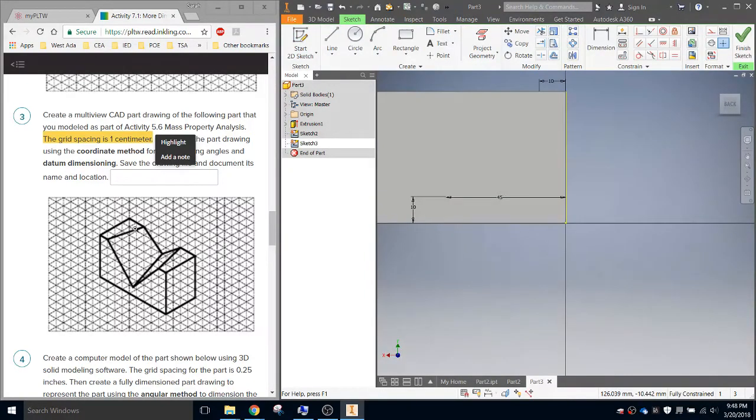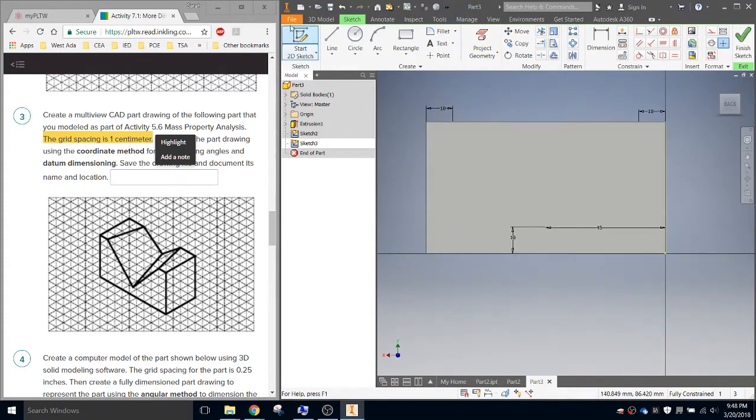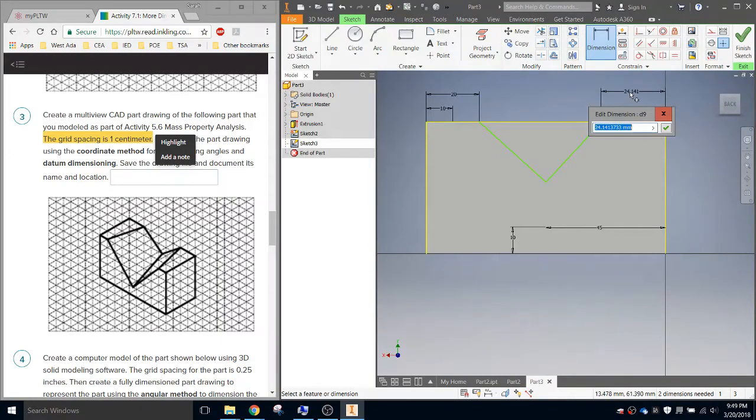And with this sketch, I'm going to make the smaller triangle at the back here. Okay, so I'll just throw in some lines and then put in the location dimensions after the fact. So I'll throw in my lines. There we go. And then I'll put a location dimension. So notice how this back triangle is 2 units over. So from here over to here is going to be 2 units or 20 millimeters. And from here over to here is going to be 2 units as well, or 20 millimeters.